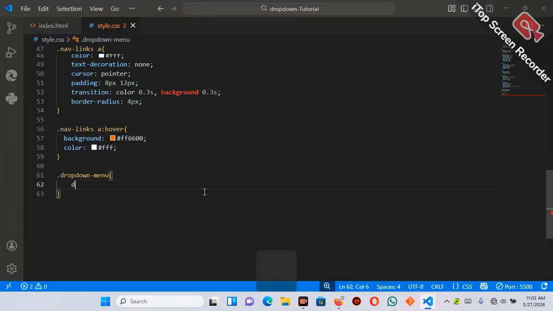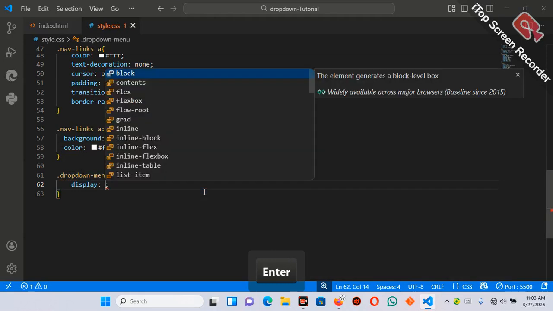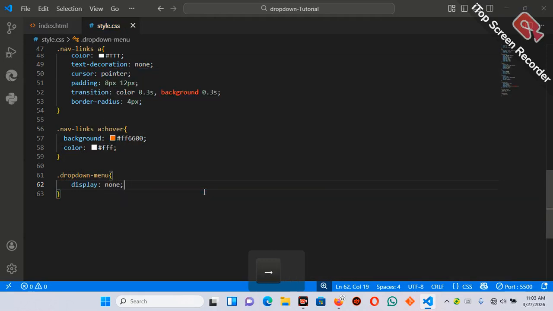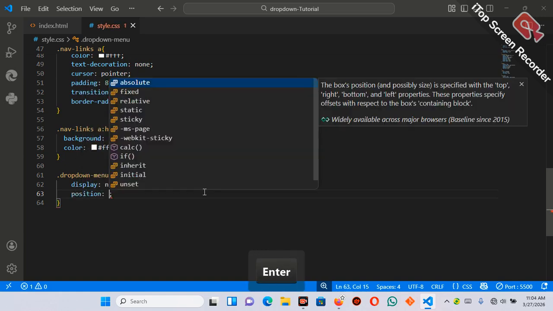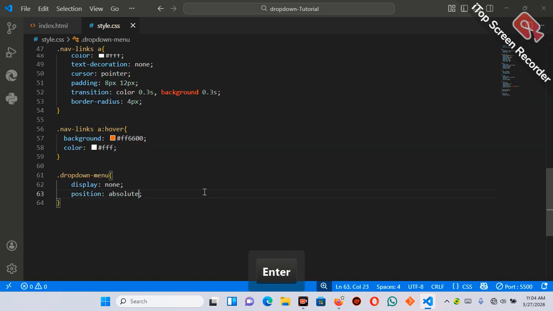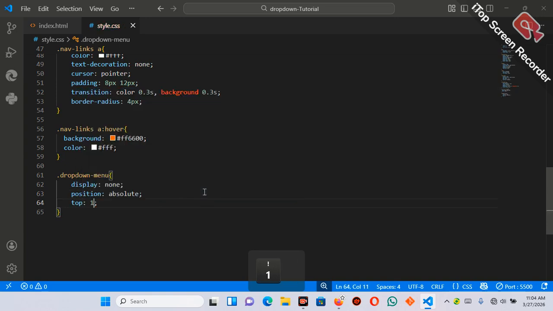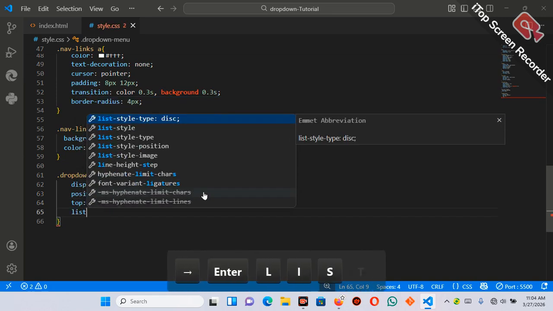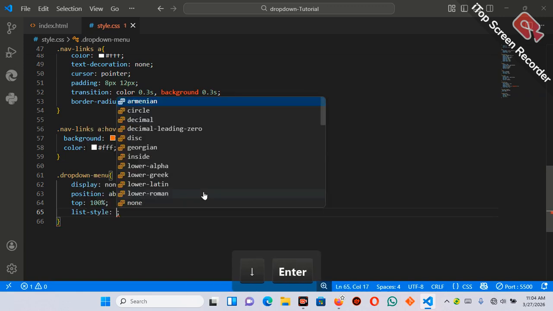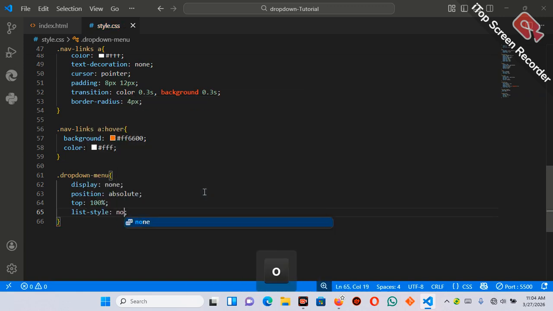Calling the word display none. Our display none means it won't display. It will hide our web design, development, and SEO. Position it to absolute, top side, gap from top, that is 100%. Our list type should be none. Our left should be 0.